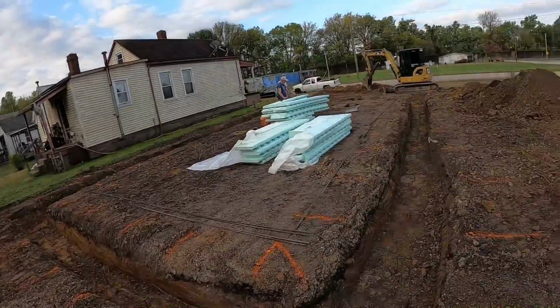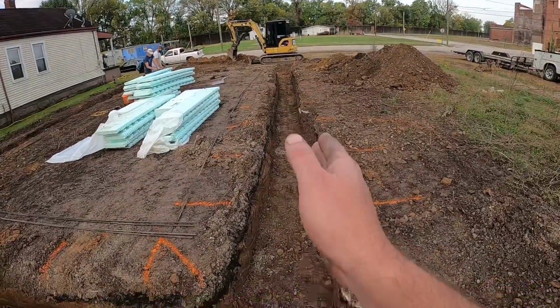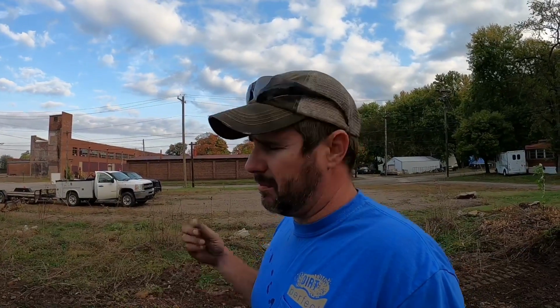The next thing you guys are gonna ask is, this is gonna get 1 layer of ICF on it. We will not pin the footer to the wall. Really? The main reason is our code does not require us to do that, mostly based on the seismic zone we are in. Whenever we do pin the wall to the footer, it's whenever the Nudura wall gets over 6 foot tall, because at that point Nudura requires it to be done, not local codes. So these walls will not be pinned to the footer.